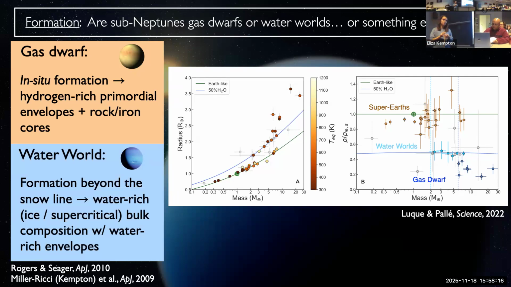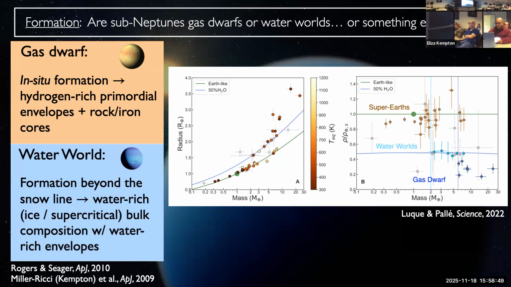Mm-hmm. Why would anybody, this is a naive question, why would anybody assume there couldn't be both? Like, were people actually advocating that it could be one or the other? I mean, there could be a dominant formation mechanism. I mean, we've never seen a water world before. Maybe Neptune and Uranus are sort of water worlds, but they have water and hydrogen helium. Yeah, so it's not crazy that there would be both, but there may be a dominant one.